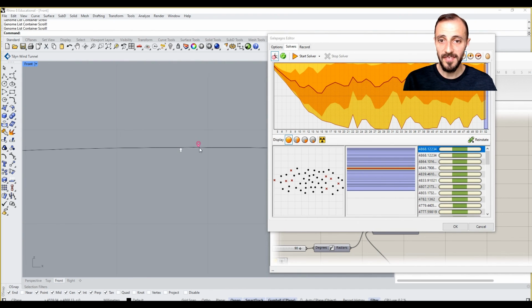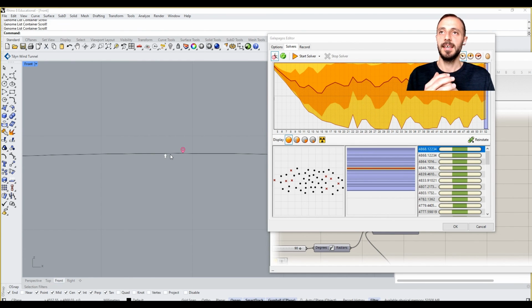But you see, when we zoom in, we don't see the exact highest value here, because what this does is approximate the value, because we didn't give it a value of, let's say, 10, 20, 50.